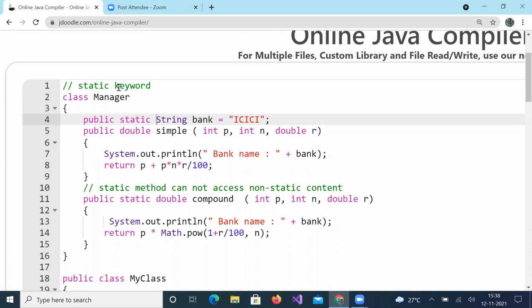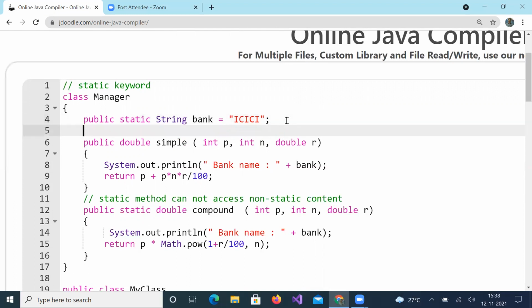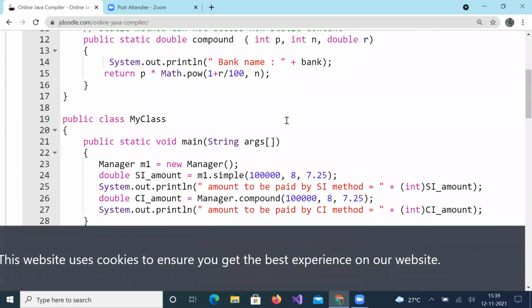Did you understand it? So what is that? Static method cannot access non-static content, whereas non-static method can access static and non-static content. Is this clear? Next.